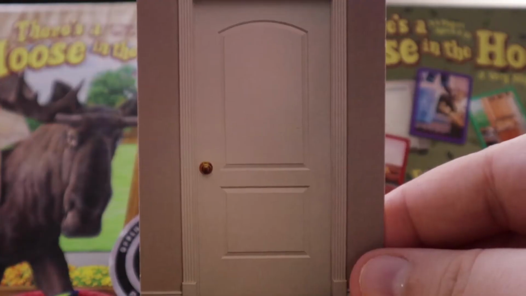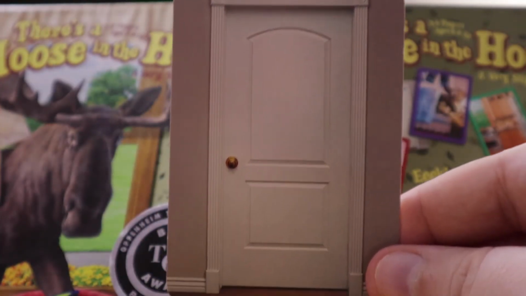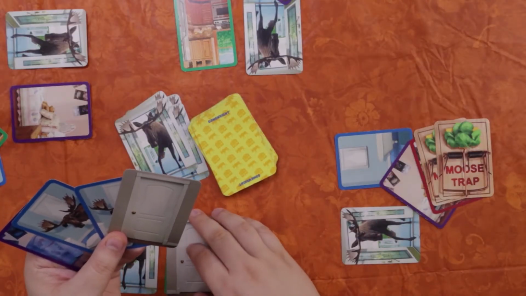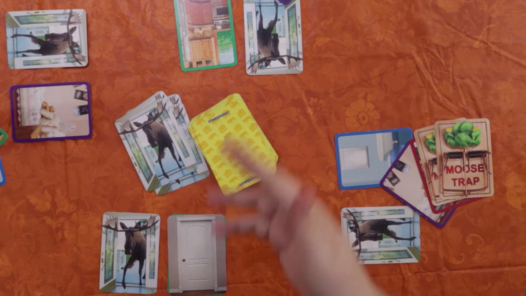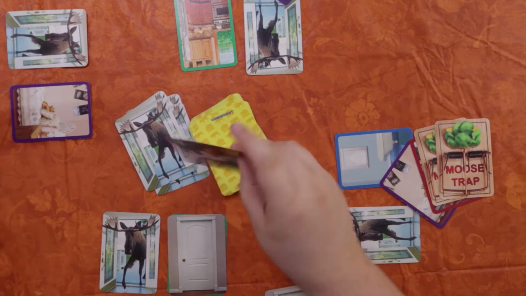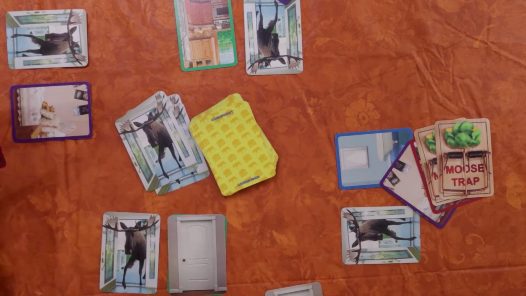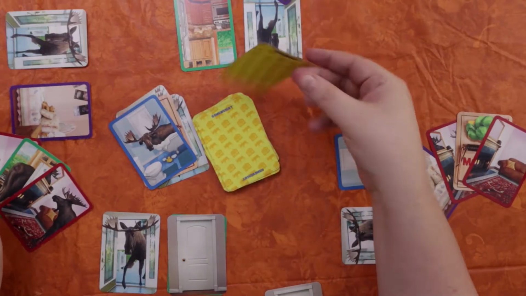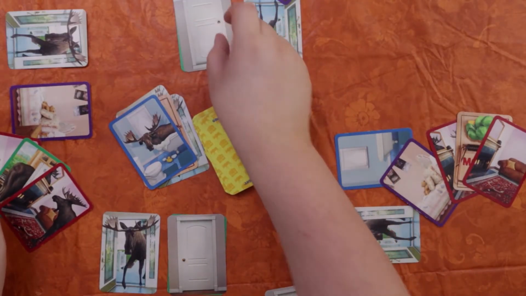Both players do. You can also play a door card. By placing a door card on your turn on one of your open, non-moose filled rooms, that shuts the door. When you do, you say, "Slam." It permanently shuts rooms and stays in place till the end of the game. This is the only card that you may play to your own house if you have an empty room. Otherwise, you have to play on opponents. A door keeps you safe and keeps the moose out. No matter how hard he tries to knock, don't let him in.